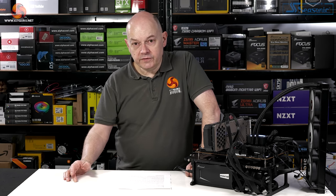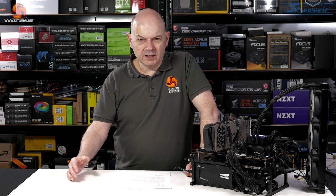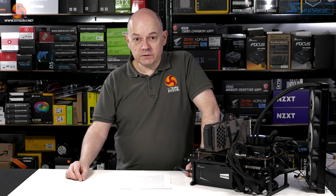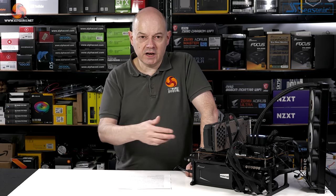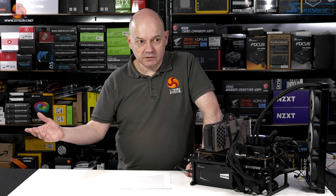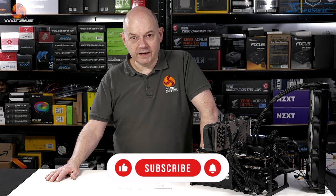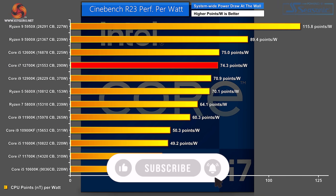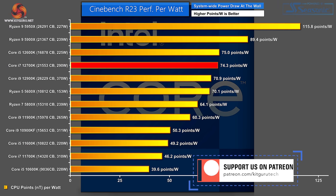The reduced number of E cores in the Core i7 hurts performance compared to the i9, to my mind more so than the slight reduction in clock speed. And Intel's power efficiency still requires work. The Intel 7 process, this current architecture, they've been delayed for ages. No doubt the next iterations will be better, but this has been the case for so long with Intel. You know, wait till the next version. This is getting there, but it's still not there. AMD Zen 3 on TSMC 7 nanometer shows the way that power efficiency can go on the desktop.